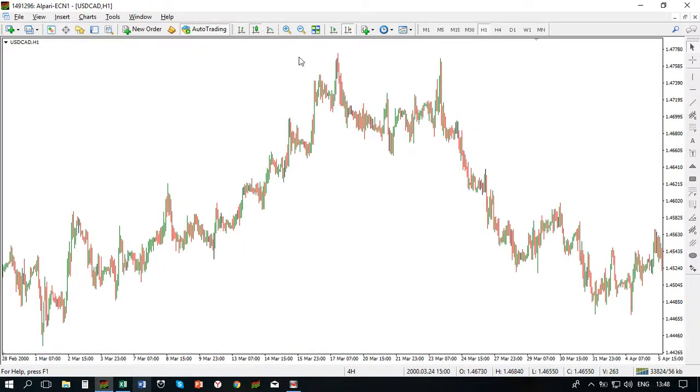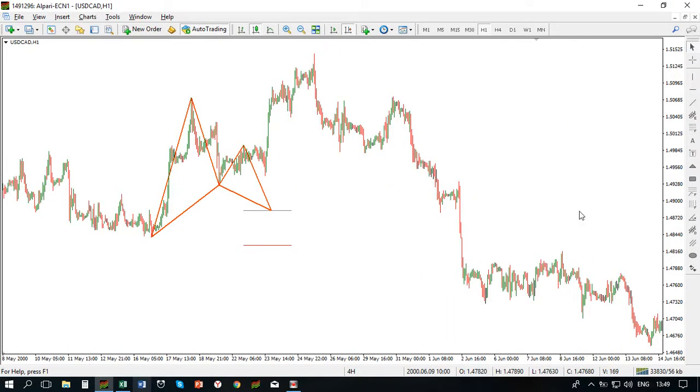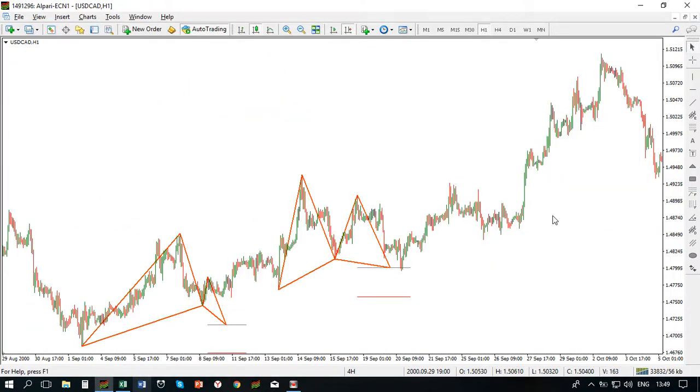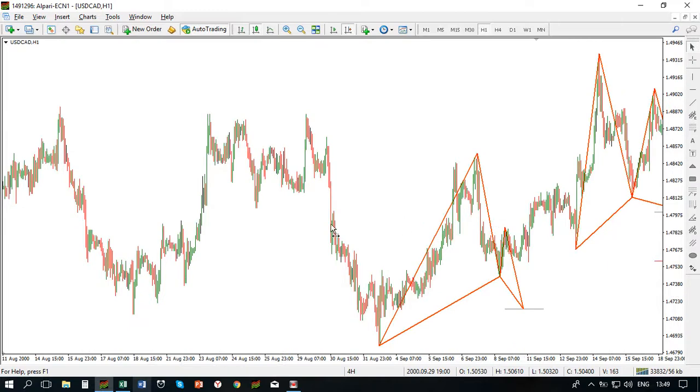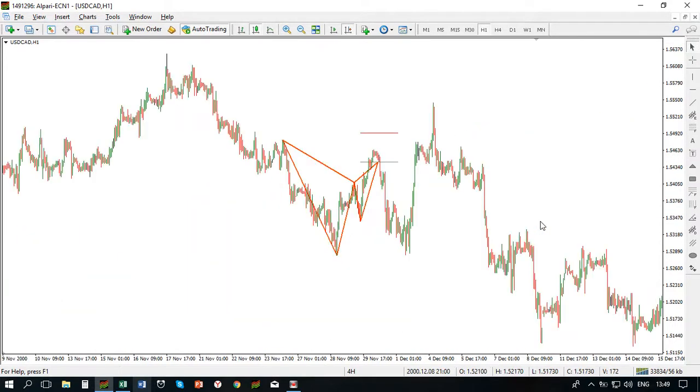Well, here we have a pattern, and let me check it. If I draw it from here to here, you see that it is a bad pattern, but not godly. Okay, but I had to check it. No, nothing valid. Okay, a reversal, but never completed. Going next, continuation pattern.